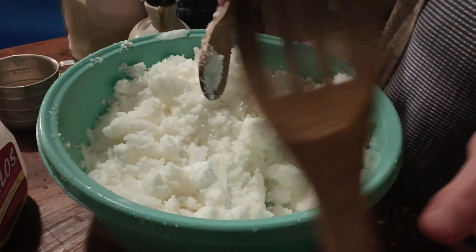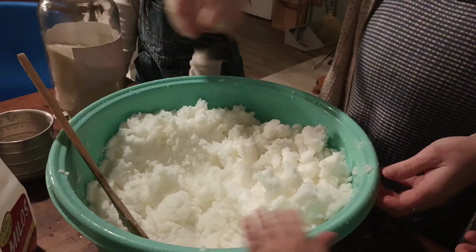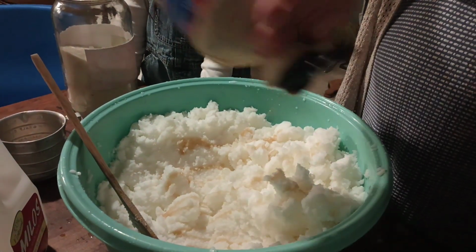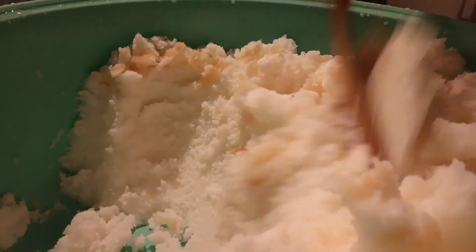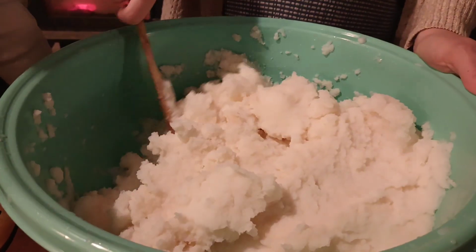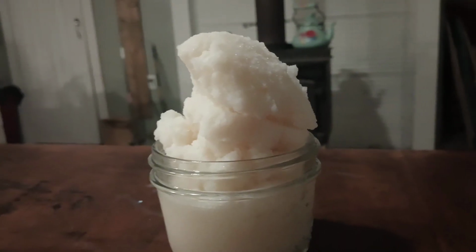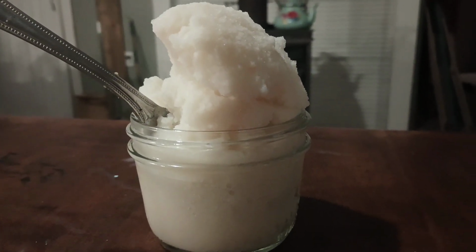Unfortunately, I didn't have quite enough vanilla to get the flavor that we were wanting, so since I ran out, we used some maple syrup instead. And it actually turned out really well. I was surprised. Once you have the flavor exactly where you want it and the texture is perfect, then you are ready to enjoy. But make sure you eat it fast because it'll melt quick.